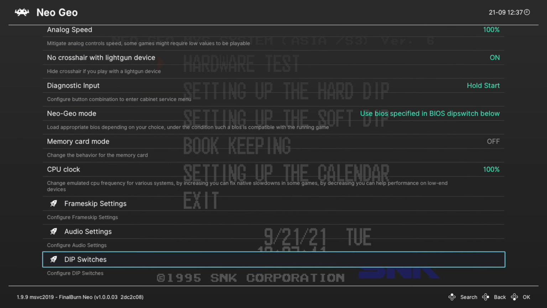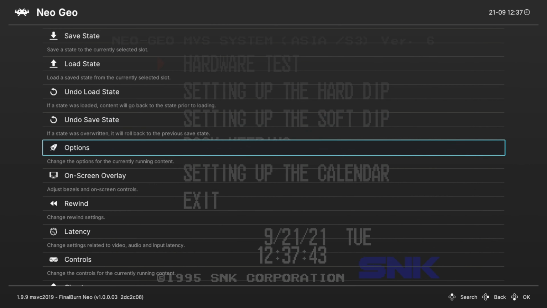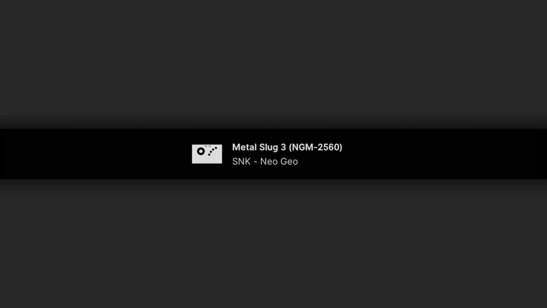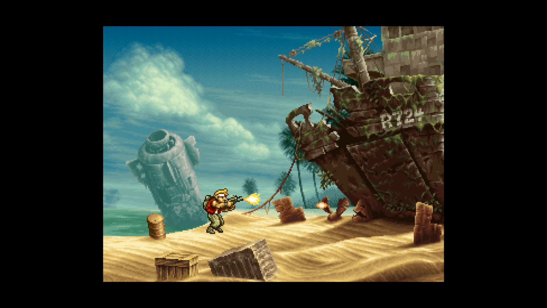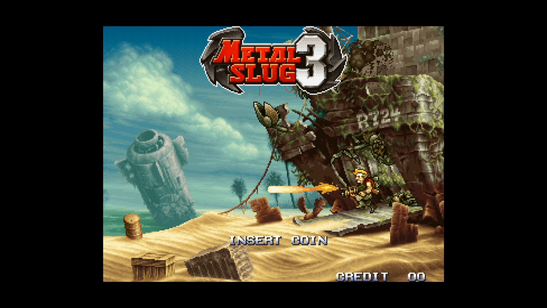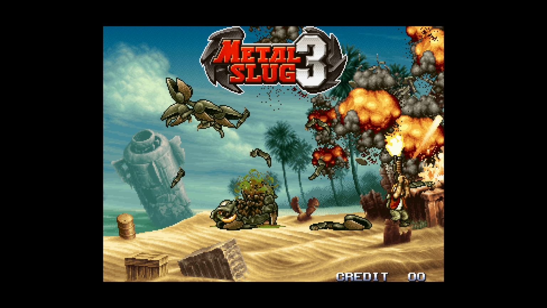And with that option in place, I just need to back out again, close the content, and now when I rerun it, it's going to be loaded up into the Universe BIOS. So there we go, Neo Geo Universe BIOS version 4.0. And now with the Universe BIOS as our primary BIOS file, we can actually do a lot of cool options.